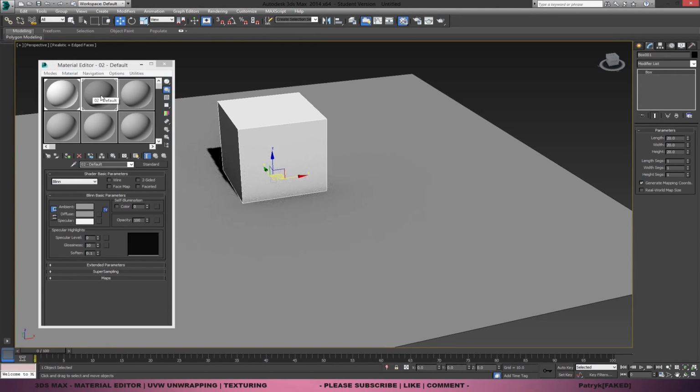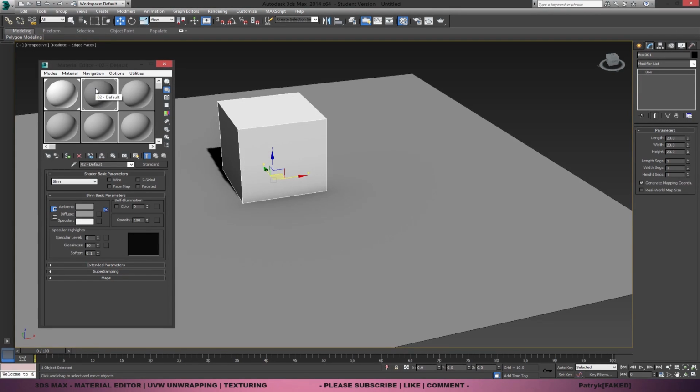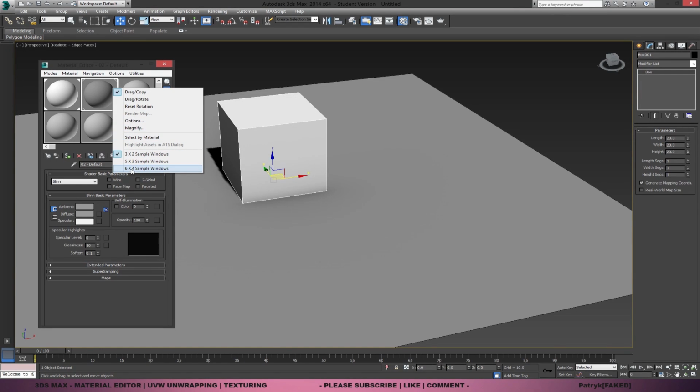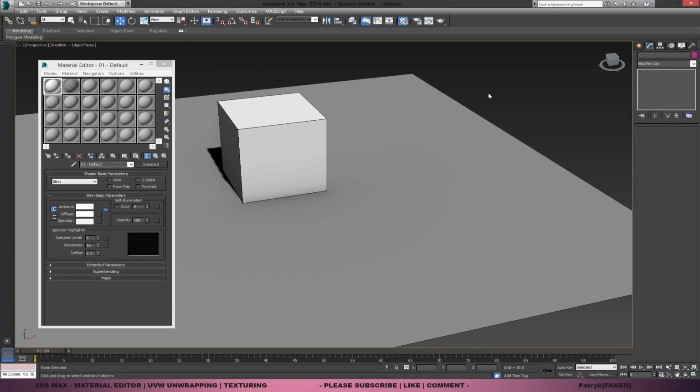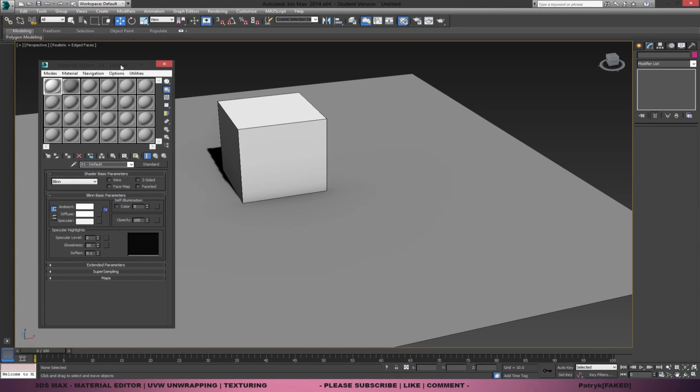Right. First things first, if you want to be using this material editor for a longer time, which I really recommend doing, you want to right click on any of those orbs and you want to click 6x4 sample windows. There you go. Therefore you've got from 1 to 24 materials. Now in Slate material editor, the material editor starts from 25. So you can carry on making some materials in a material editor, and then if you need more, you want to go to your Slate editor and do the rest of the materials over there, which is all of the same principle, it just has nice graphics to it. Better than this. So there we go.